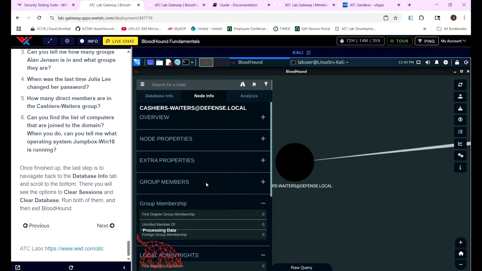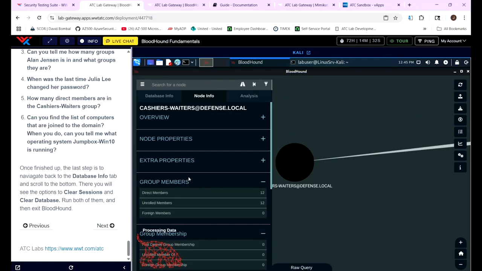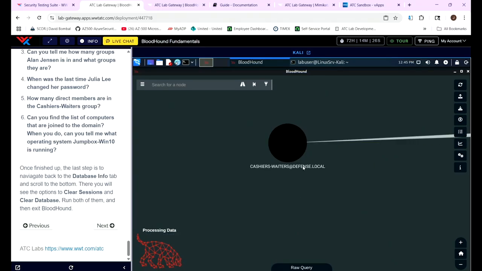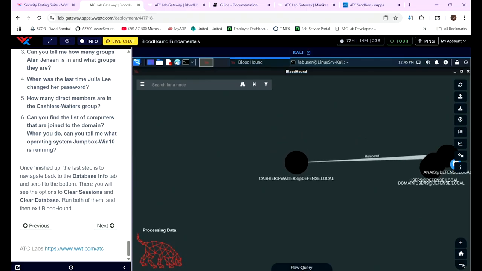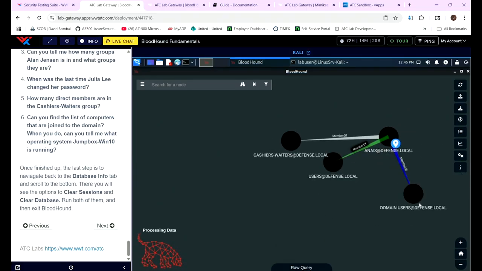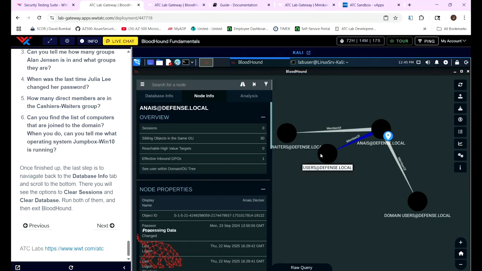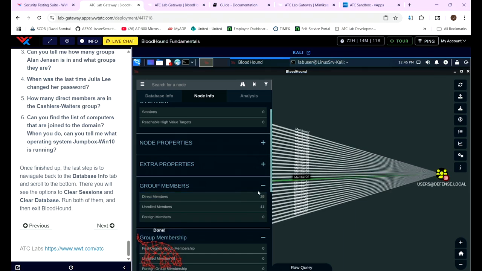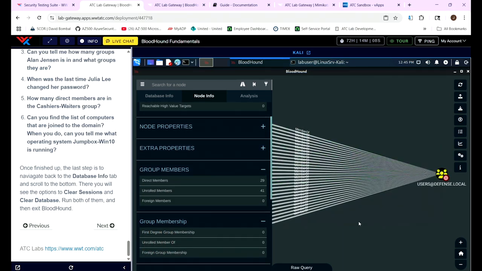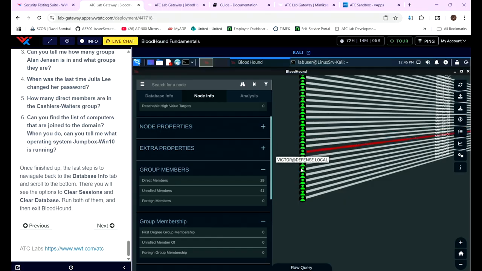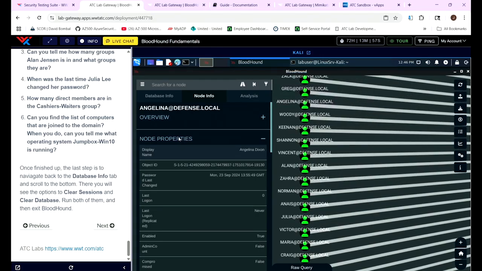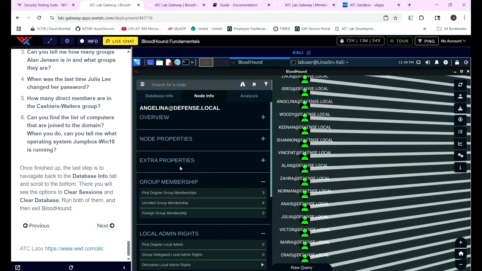But here also, if you want to see any of these groups, what you can do is, can I zoom out here a little bit? All right. Actually, users. All right. Come back here, and then you can just click on any of these members and see what groups they're in. So let's just dive into another person. Let's say someone that we haven't heard of before, Greg. Well, we heard of Greg earlier. He's one of the chefs. Let's go Angela. Let's see what group Angela's in. This is not one of the questions, but I just want to highlight how you can jump from user to user to see what groups they're in.